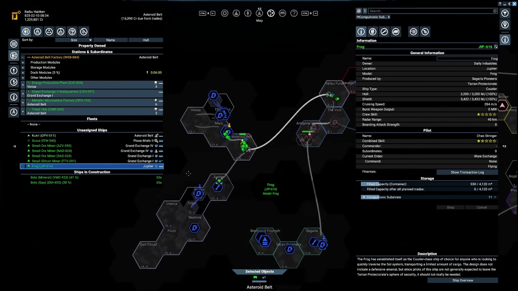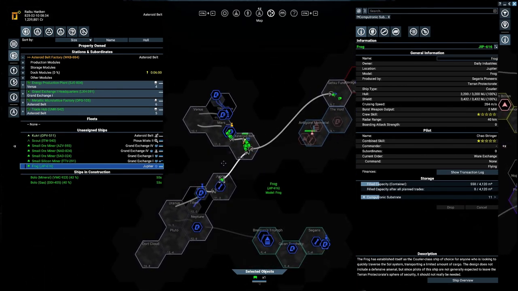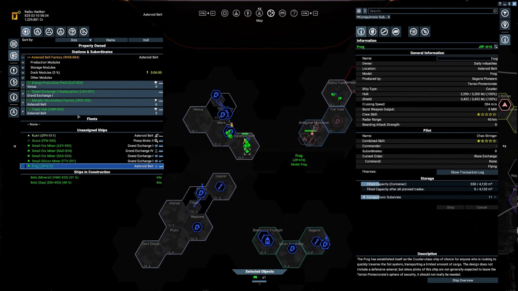And I know I'm going from building station to building station. Let me know in the comment section if you would like to see me just doing missions. Because I would like to buy myself a medium ship.